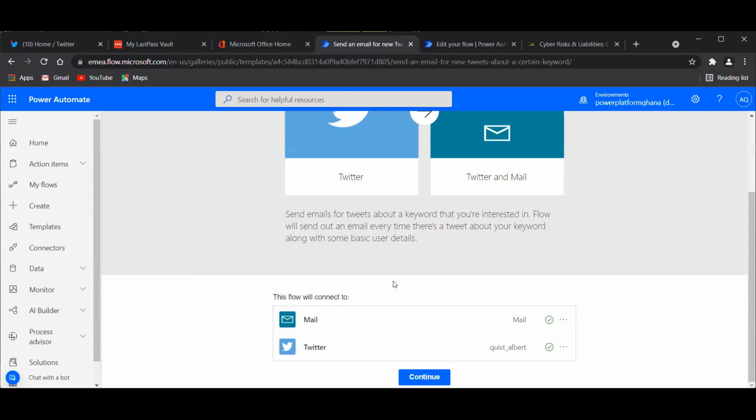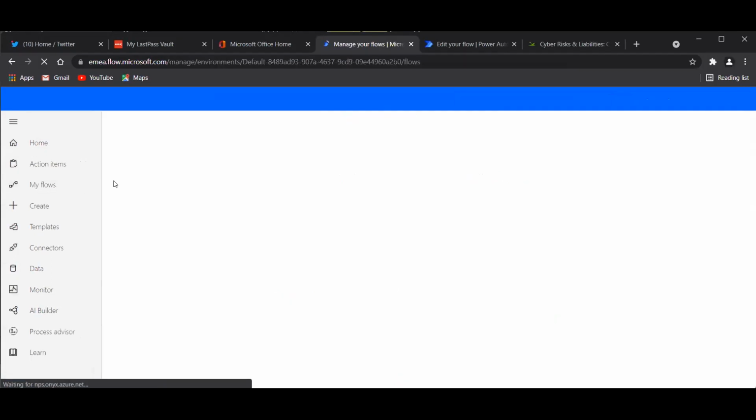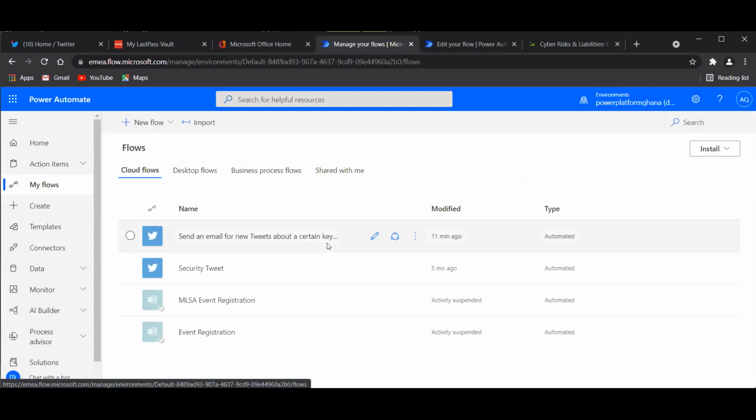Please, any other question? Yeah, hello. I also like to know. I think you started talking about why one would want to automate tweets and all that, but I think you didn't finish. I would like to know some of the reasons or the importance of doing this. Why would I want to automate tweets into my email?